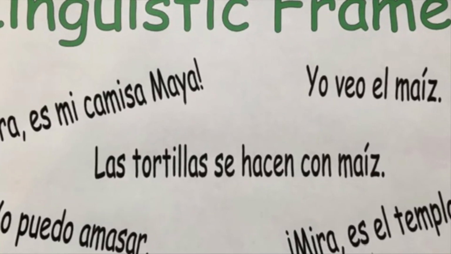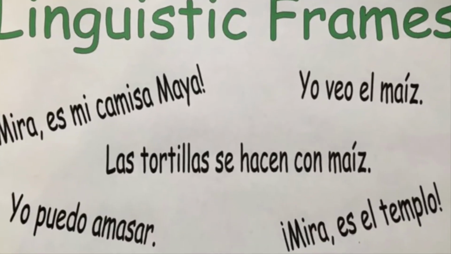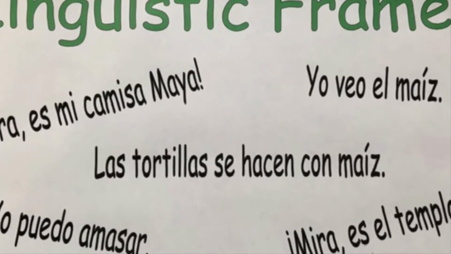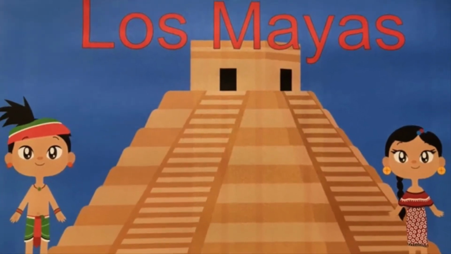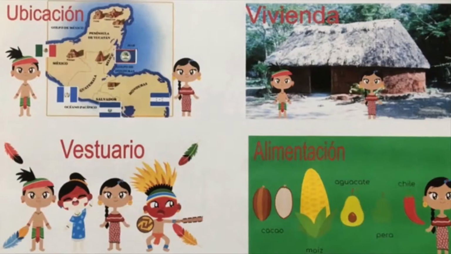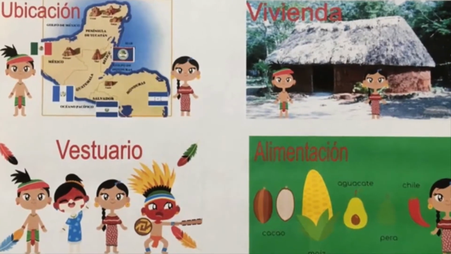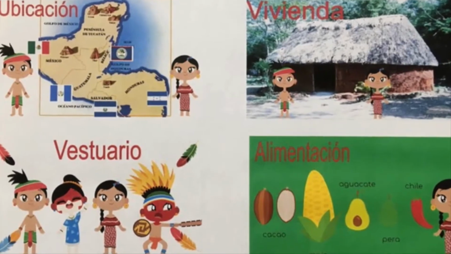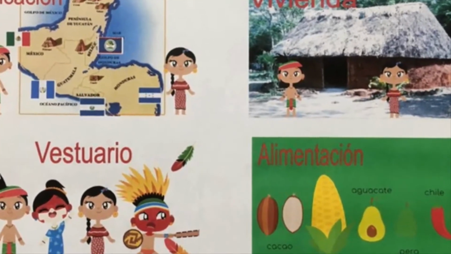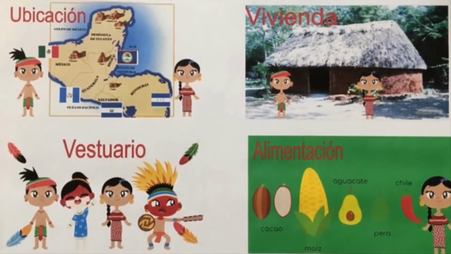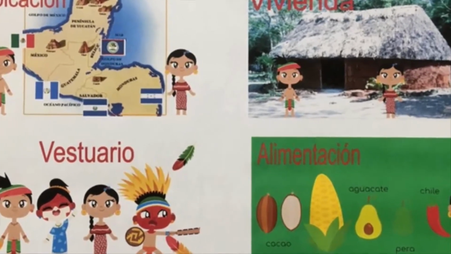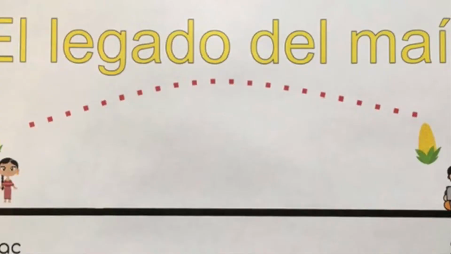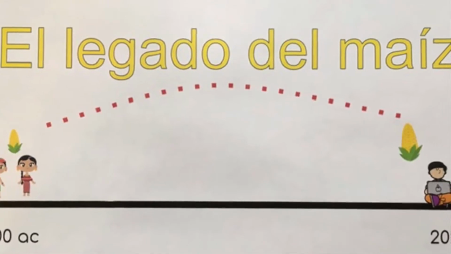In this way, the students learned that we were talking about an event that had already occurred some time ago, but comparing it with the current situation. Questions like, did the Mayans live in a home like the one you live in now? Did the Mayans eat the same foods you eat now? It allowed children to make comparisons and identify similarities and differences.